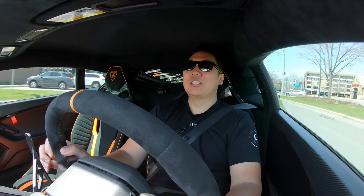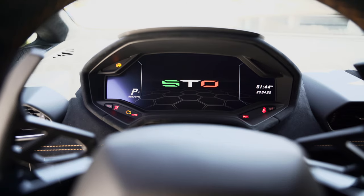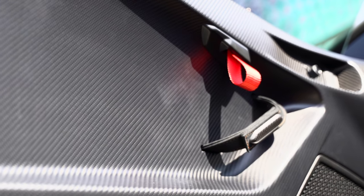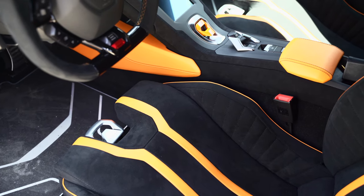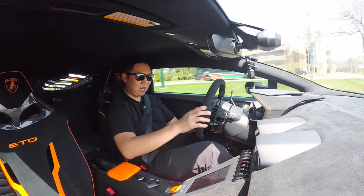Let's talk about the interior. If you've been in a newer generation Huracán Evo or Performante, a lot of it will feel quite similar — it does have the Evo center touchscreen, which works pretty well, and a full digital cluster. But the rest of it is the race Huracán: full carbon fiber door panels, exposed carbon fiber weave. You don't even get an actual door handle — just a little red cloth strap pull. The carbon fiber race buckets have exposed carbon, orange accents throughout, and 'STO' embroidered on the headrests.